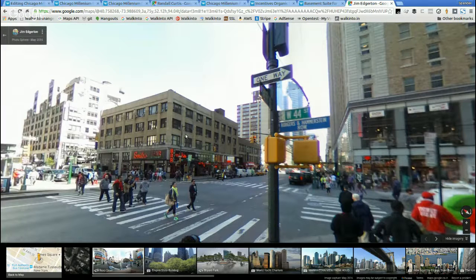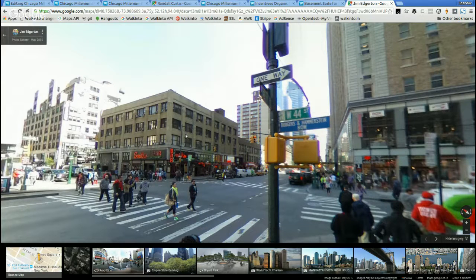Because of various instability issues in the Maps API that we use inherently to make all the Street View importing possible, we were not comfortable with using some of the workarounds that Google were providing to use these spheres in WalkInto.